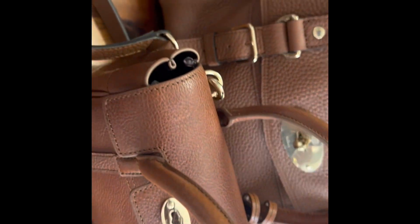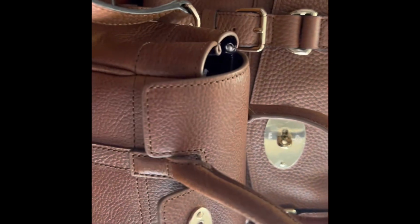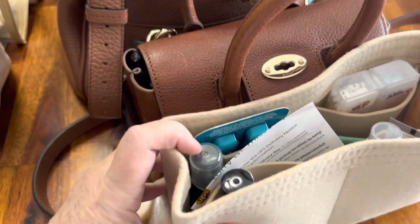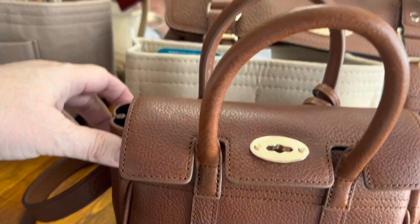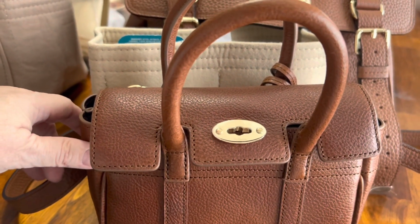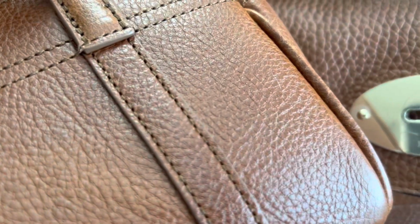This one's more structured than the other Mulberry bags, so you do not have to have an insert for this bag. It will shut without the insert. Here's my normal insert, a small insert, and it will not fit in this bag because it's too high. This one I think is less than 6 inches tall, so you're going to have to use a size 19 from Amazon. Just Google insert size 19 and they'll come up.